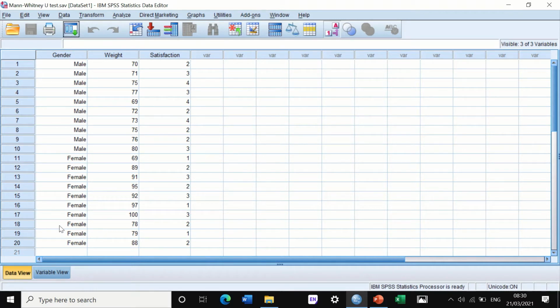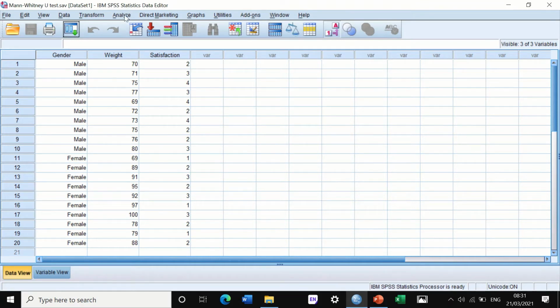The two groups or samples are not related, and the weight measurement is not normally distributed. I have checked that. So we need to compare these two groups, the male group to the female group, and find out if there is a difference in the body weight between females and males. And since these data are not normally distributed and it's non-parametric, the test to use is the Mann-Whitney U test.